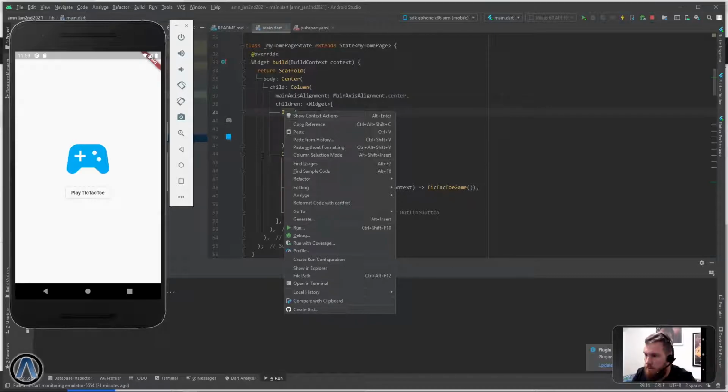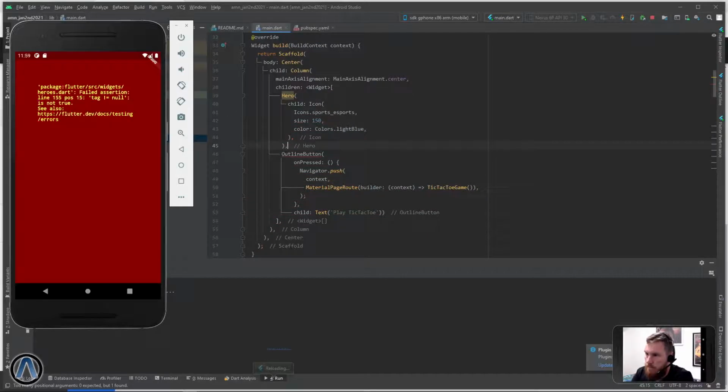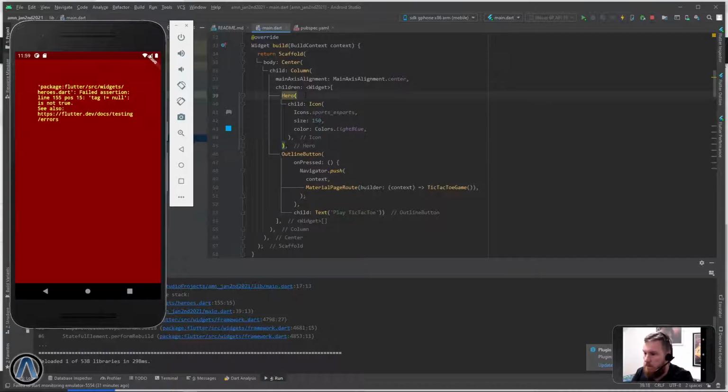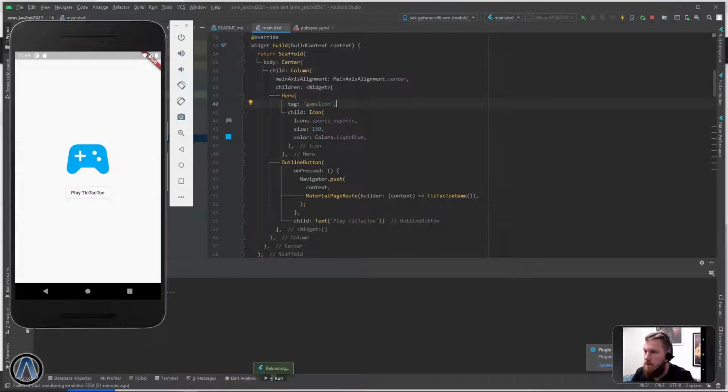And now we wanted to wrap it in a widget. So we've got our icon on the top of that page.